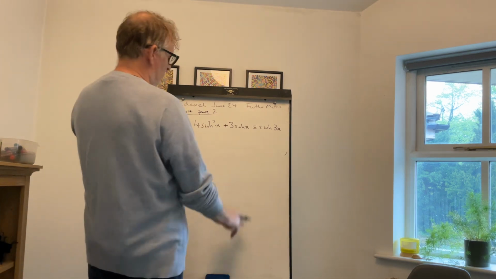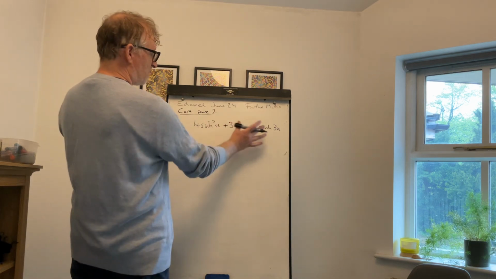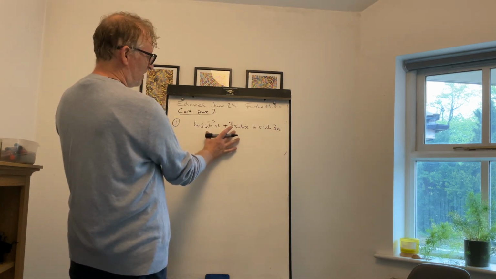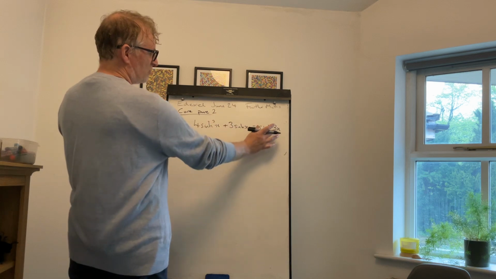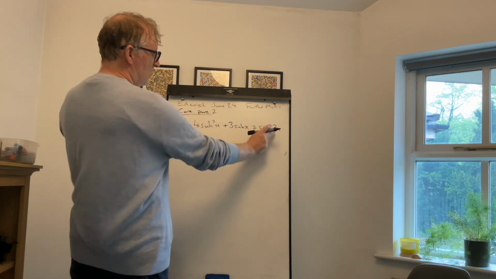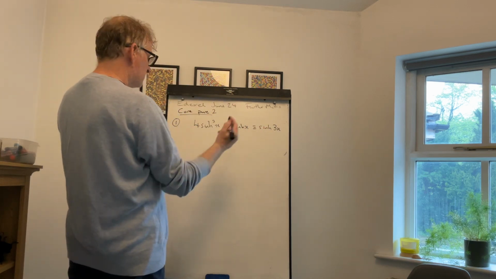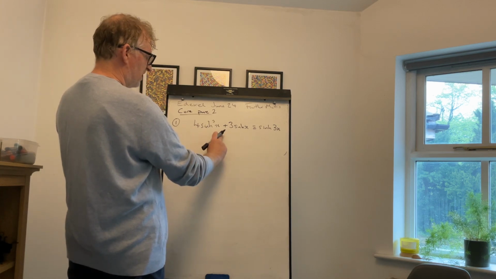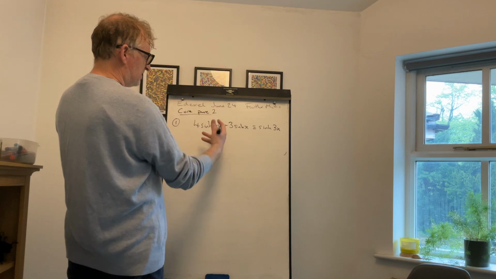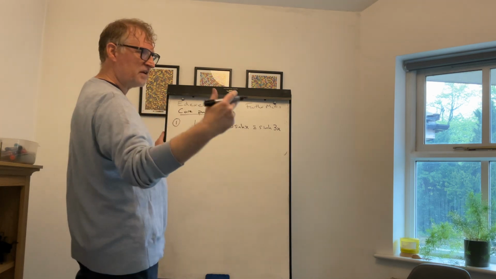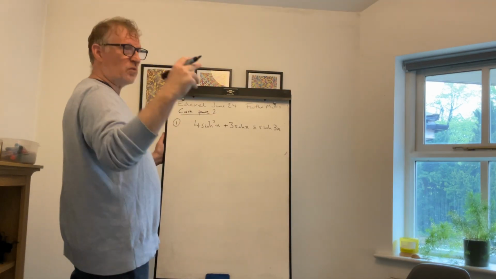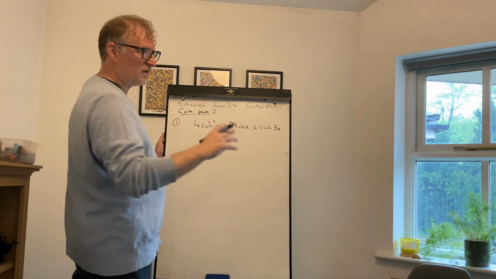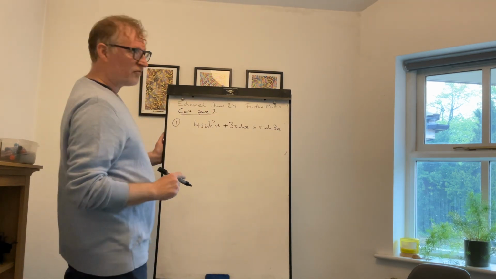So, as with all identities, pick a side where you're going to start. It's pretty obvious we're going to take this side and muck around with it and try and make it equal to sin 3x. We've got a 3x here, so when we do our definition of sin x exponentially, we usually have e to the x minus e to the minus x, but we're going to have an e to the 3x minus e to the minus 3x. That's what we're aiming for anyway.